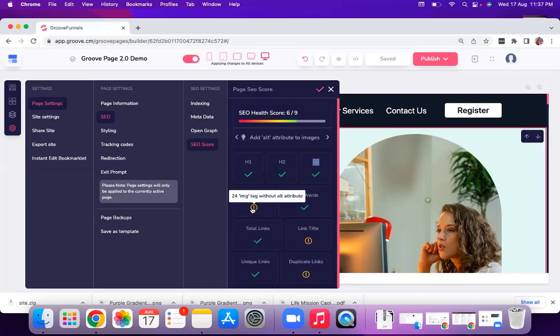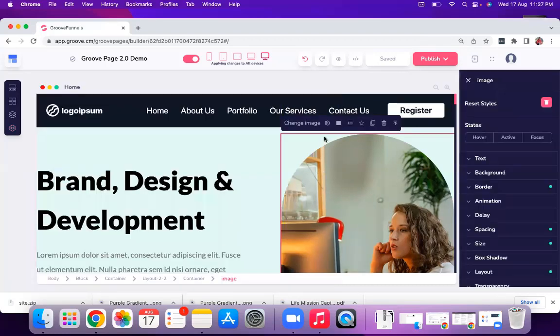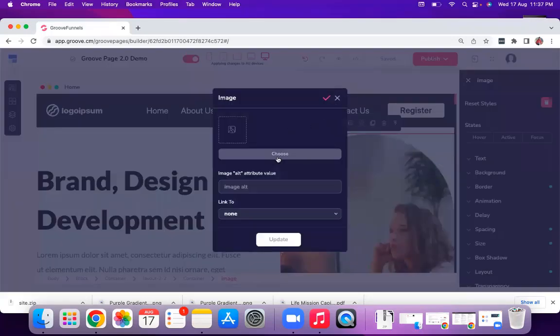Okay, here we have images where we don't have an alt tag, so we need to add the alt tag. Suppose I click on any of the images here. When I click on this image, you will see this image setting here, and then you need to put an image title.